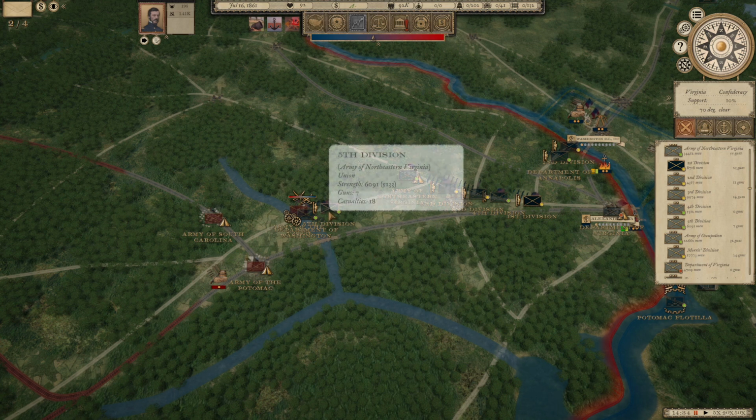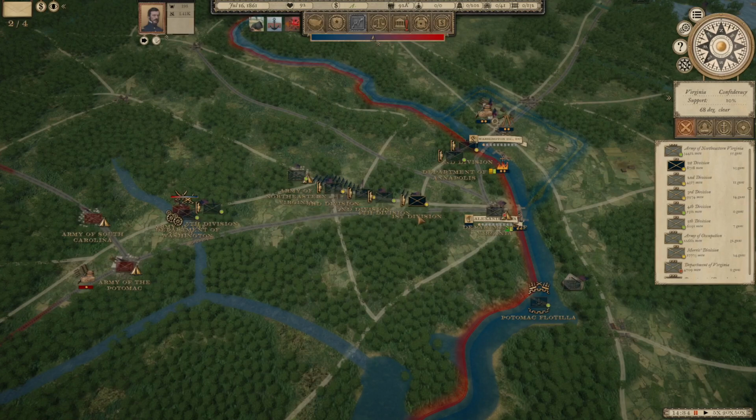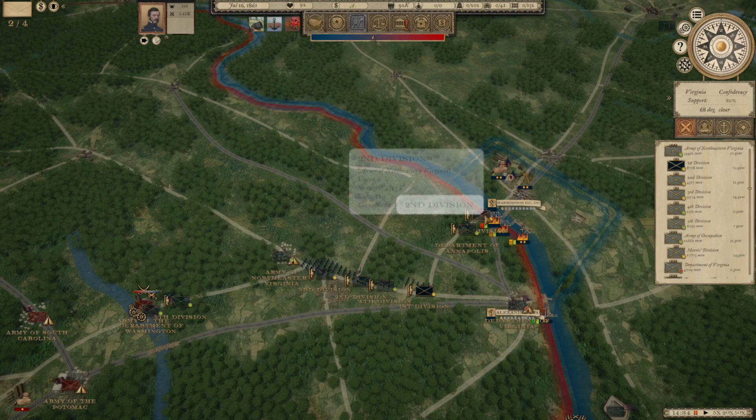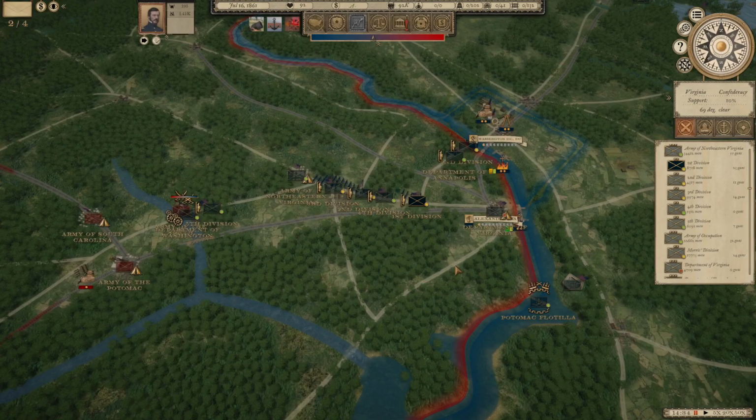The Federals have the 6,000 men of the 5th Division. The Department of Washington has 5,300 men. I guess 5,300 men plus the 34,000 of the Army of Northeastern Virginia, of which it looks like the bulk of it is moving down. We've got the 1st, 4th, 2nd, 3rd Divisions. The 5th is already sort of here. And then we've got the Department of Annapolis also coming down with perhaps about 6,500 troops. And there's the 2nd Division up there.